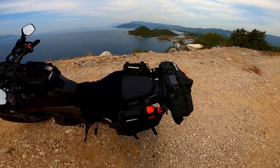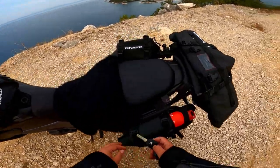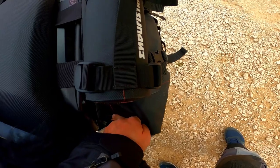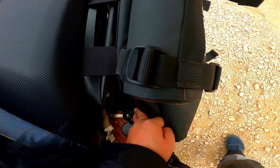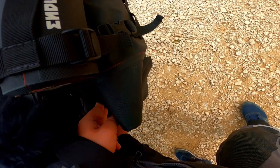Okay, so taking the seat off is a little difficult. Bear with me for a second. They're very tightened.